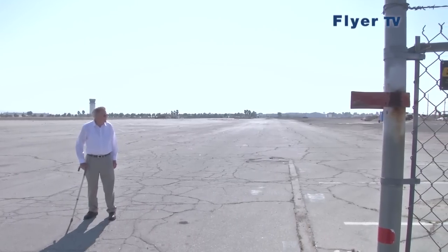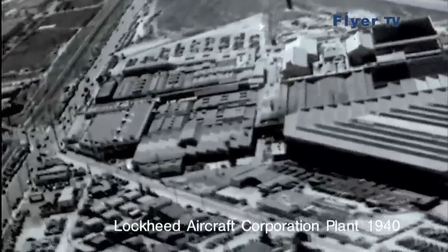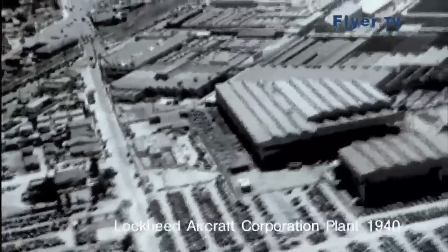For the propellers of the L1649A, Chet Heth tracks down licensed overhaul specialists and helps coordinate the work. This was the site of the Lockheed production plant. The production flight test was in this area, adjacent to Burbank Airport, where they did their flight testing. Manufacturing was right behind me — for perhaps two or three miles down the road was all Lockheed manufacturing. My office was in Beverly Hills, and they would generally call me around three or four in the afternoon because they just got back from a flight test. The airplane had to be delivered the next morning and they had a propeller difficulty, so sometimes you just had to work all night to get the problem fixed so they could fly the next day.